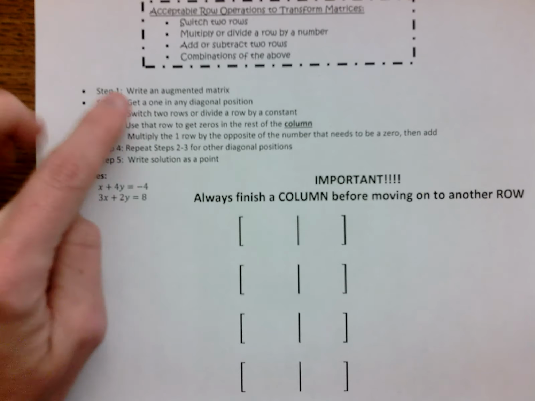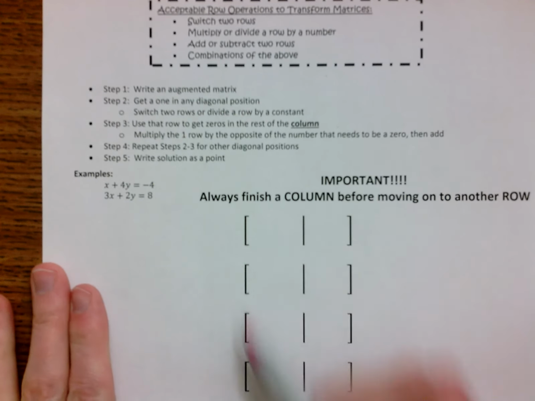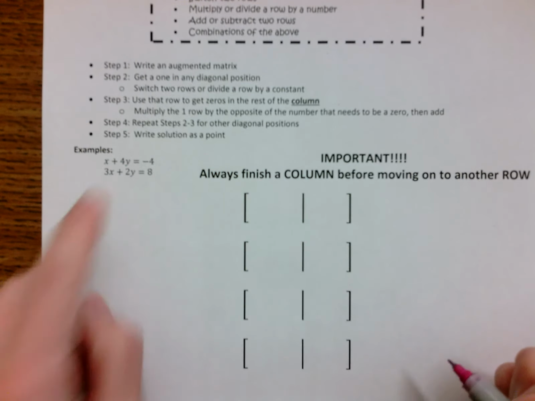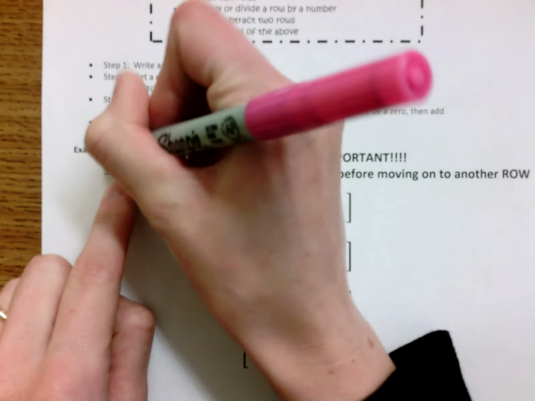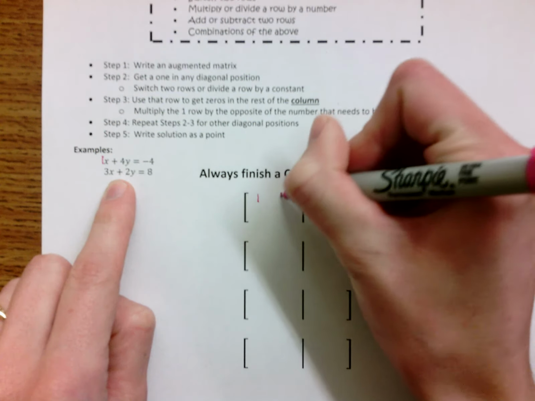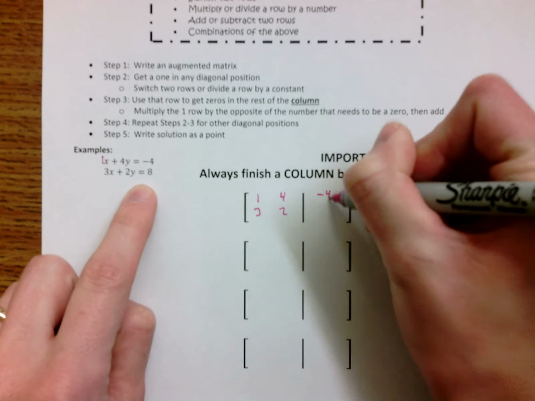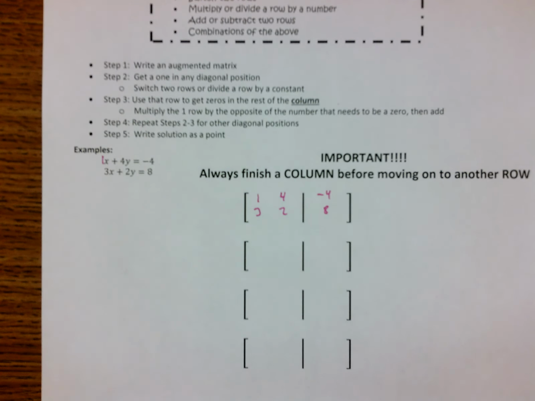So first step is we're going to write an augmented matrix, okay? I kind of set up for you here the general setup of what these matrices look like so you can just fill the numbers in. So the first thing we're going to do is take this equation and pop the numbers in here. There's an invisible 1 in front of the X that's understood to be there, right? So it's going to be a 1, a 4, a 3, a 2, and then on the other side of the line is where the answers go, right? So the -4 and the 8. So that's step 1. We've now written our augmented matrix.